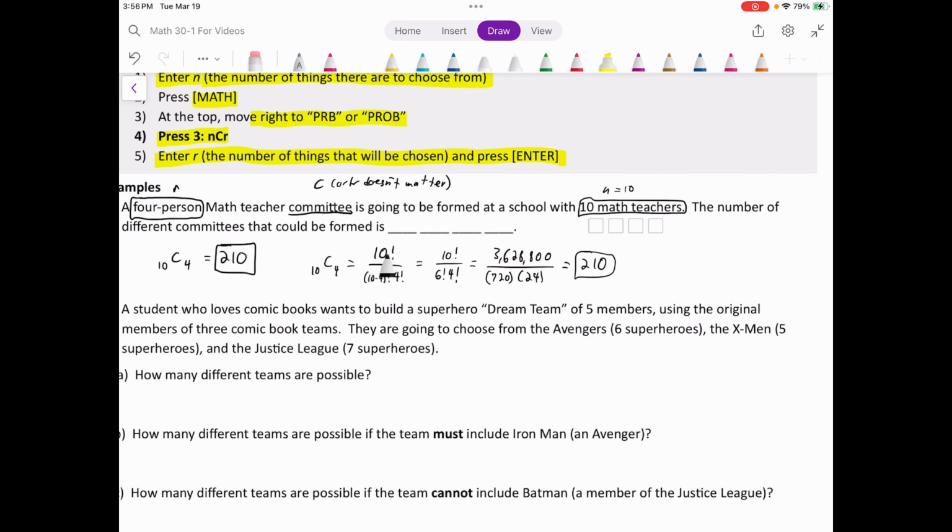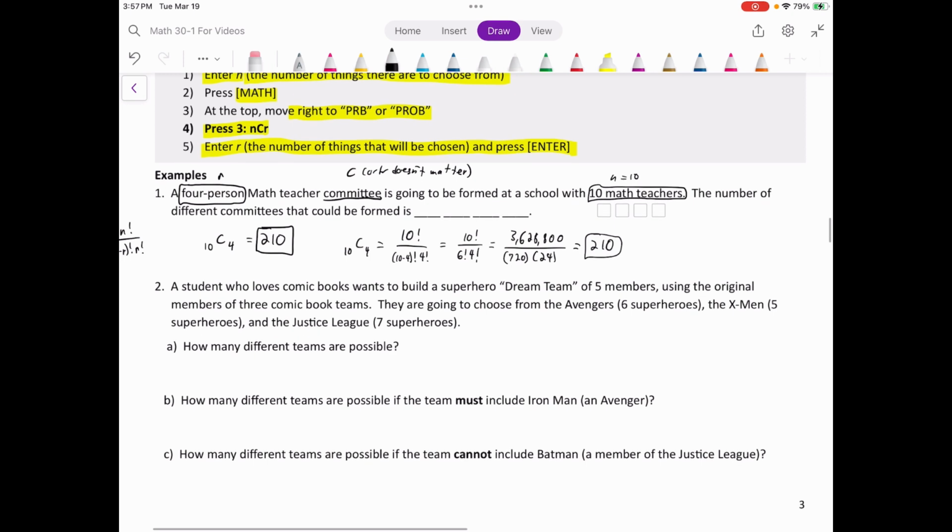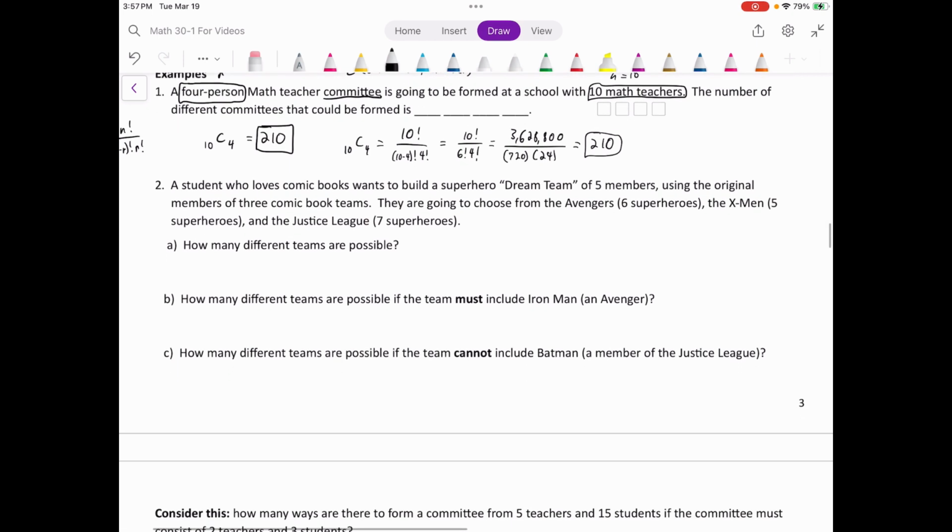And even better to understand why this formula makes sense. How many ways are there to arrange 10 things? But we don't care about the order of the things that aren't chosen. And since it's a committee, we also don't care about the order of the things that are chosen. We just care about how many different ways there are to take 4 things from 10 options, but not the ways to arrange the 4 things that are chosen. Okay, let's try this one out.